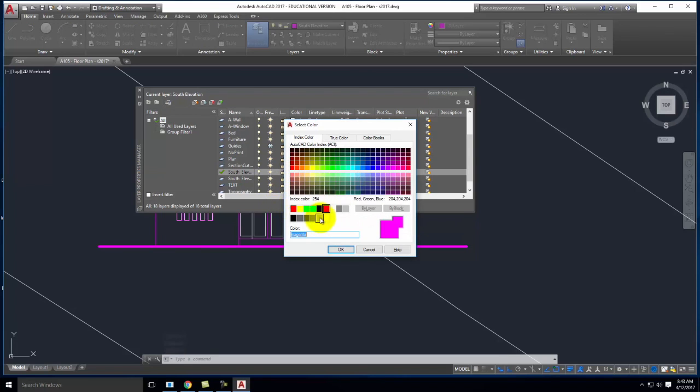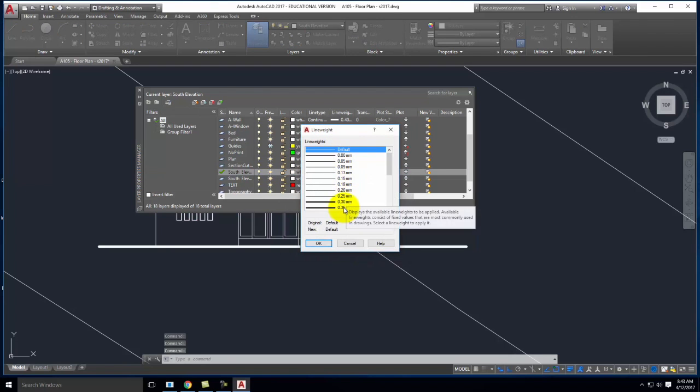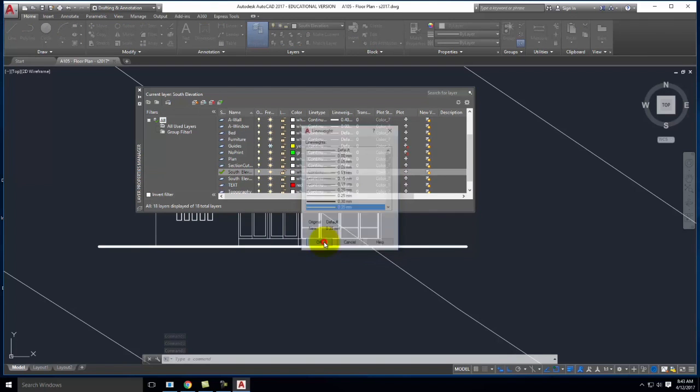By the way, when you're picking the color, don't pick this white because that is actually a very, very light gray. Pick this color in the upper row of colors. That is color 7. That is true black, even though it's white. I know. You'll see it when you go to print it. And I'll go ahead and say OK. And there, I will also change the default line weight. We'll go to maybe 0.35.